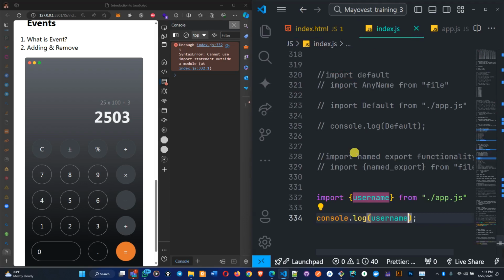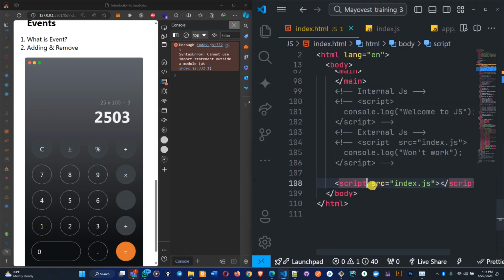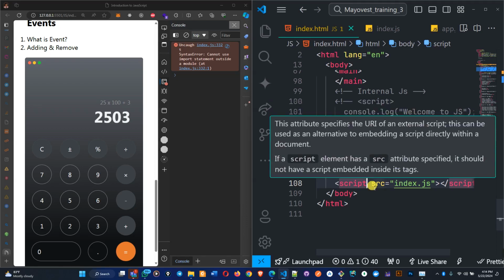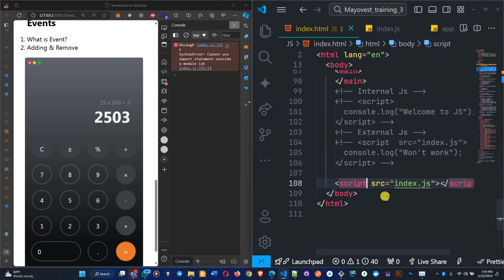And anytime I need to modify anything, I know the file to go to. But when you are doing this thing later on, you will not be the one doing it. The framework will do it, but you need to understand what is going on behind the scenes. So here you must have this type module. When we install a framework tomorrow, you see that it is going to have this type module that is loading the script like that. But if you don't do this, it will not work.